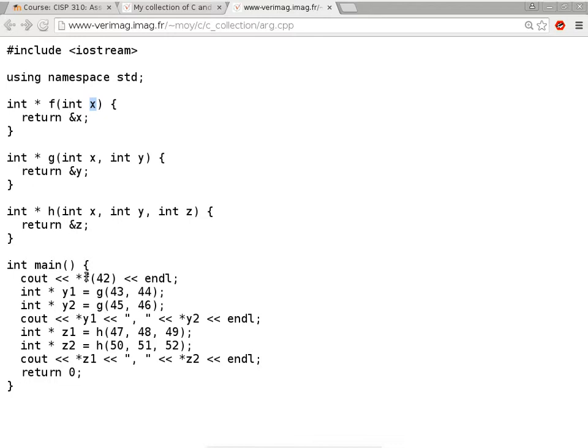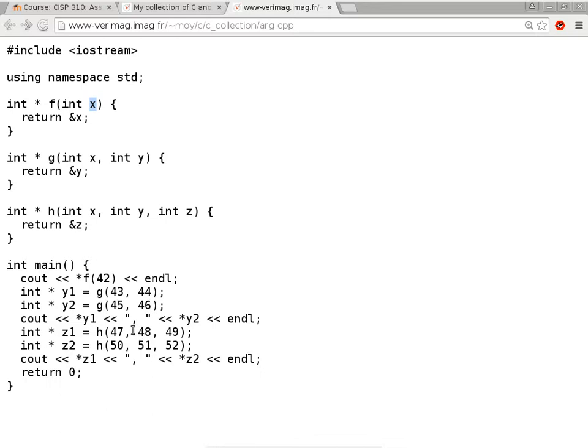Oh no. Well, when I thought of it, I looked at both of them, especially G and H, since they take multiple parameters. Right, it's just returning this last parameter. So from my knowledge, I figured the output should be 42, 44, because with the first CAP call, well the second CAP, it's going to print out Y1, which should be 44, because G should return 44.